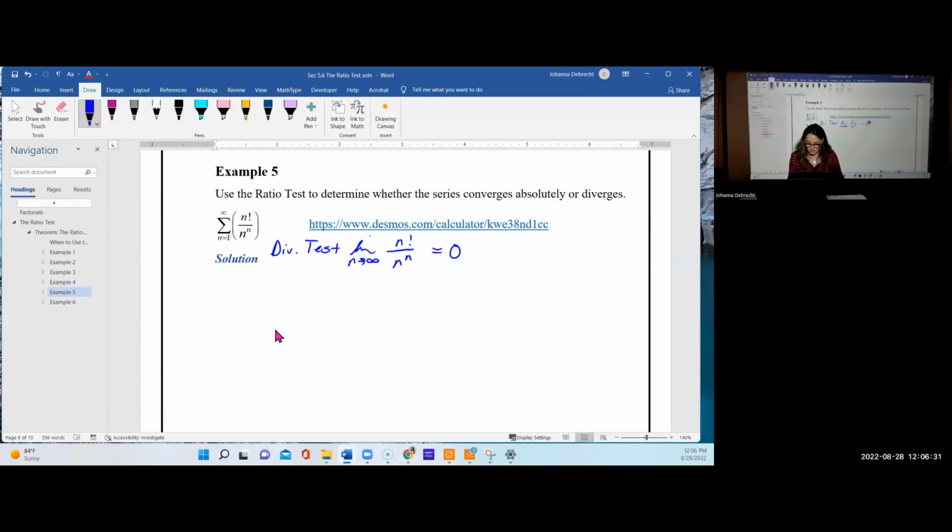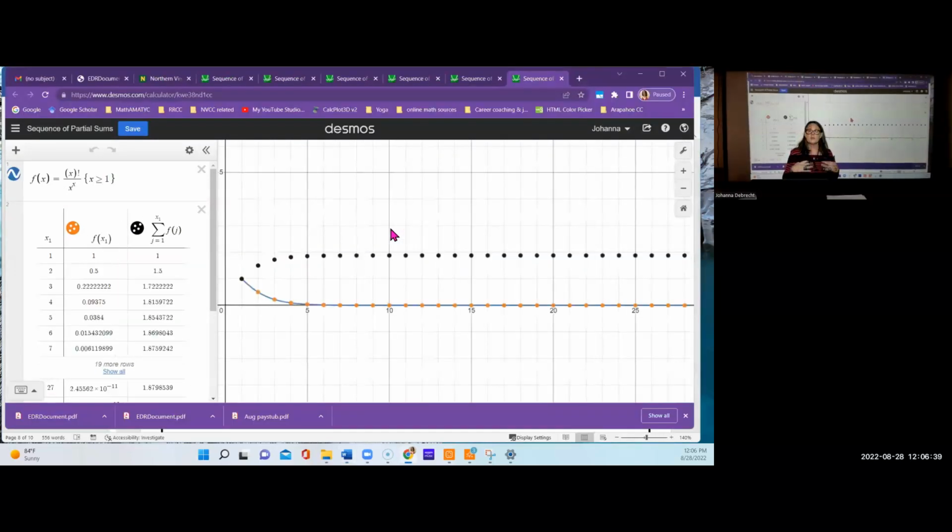And this time we are going to go ahead and look first at the sequence of partial sums plotter. We're going to take a look at that, just to reassure ourselves that yes, in fact, the divergence test is inconclusive. We can see the orange dots here going towards 0. And we can also see the sequence of partial sums. While it's hard to tell if there's any oscillation or not, it looks like there might be. It clearly isn't going to infinity or negative infinity. So it does look as though the sequence of partial sums converges to some finite value.